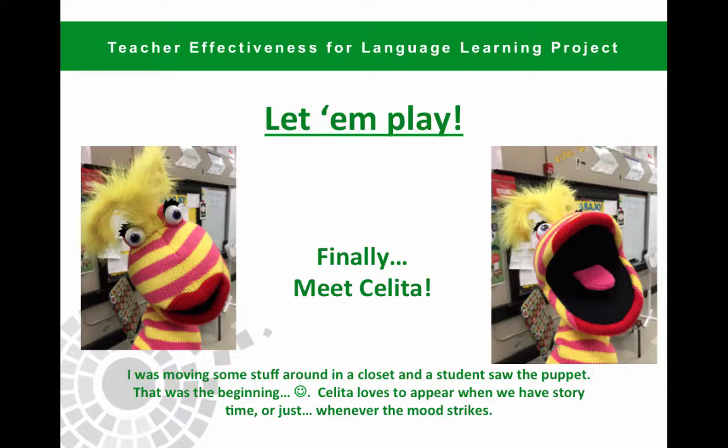Okay, and finally, you've seen this puppet throughout. This is Celita. I was moving some stuff around in a closet. A student saw this puppet and got super excited. I'd had her for a little while, but I was like, oh, I don't know. These are high school students. I don't know. Don't do the puppet. But they caught me with my puppet, and they loved the puppet.